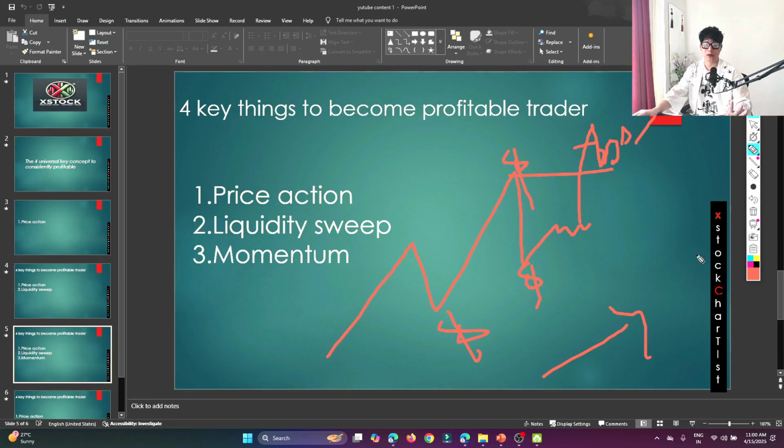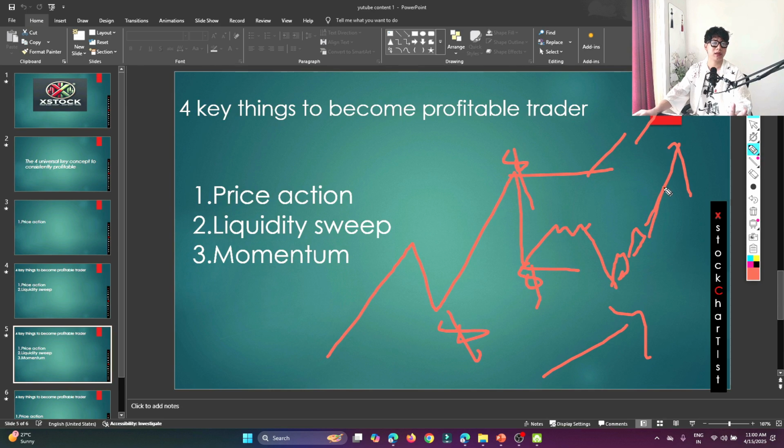Or another example is the price will shift this low and then give you momentum here. That means I'm ready to go up. Either it will tell you from here or here. As simple as that. You pay attention to this when you go trading next time.